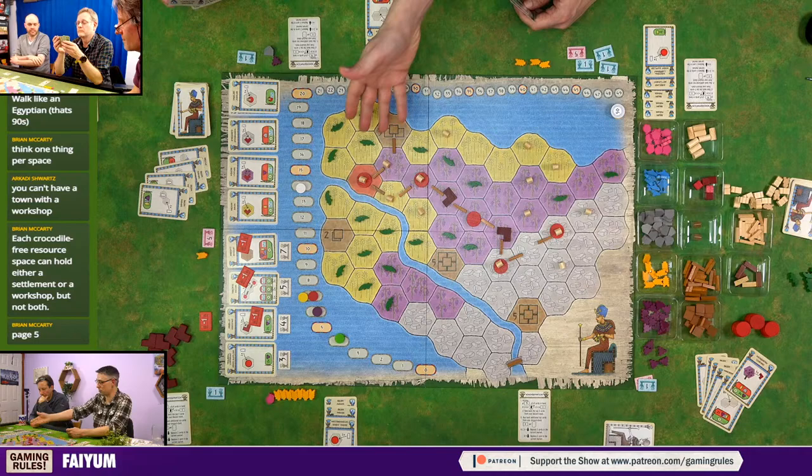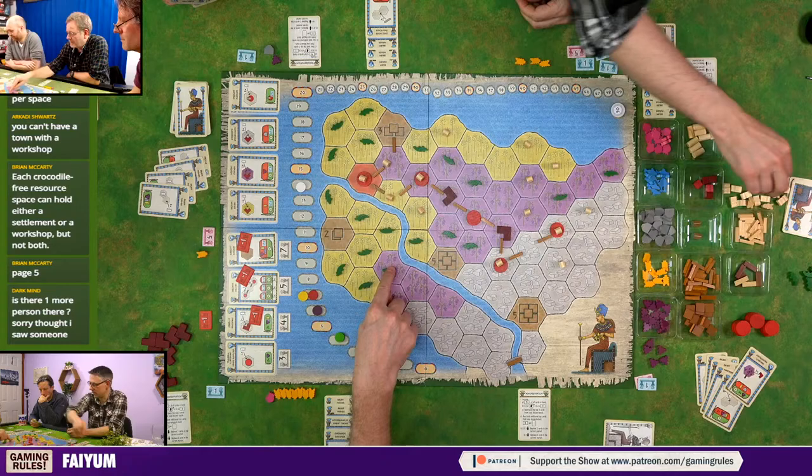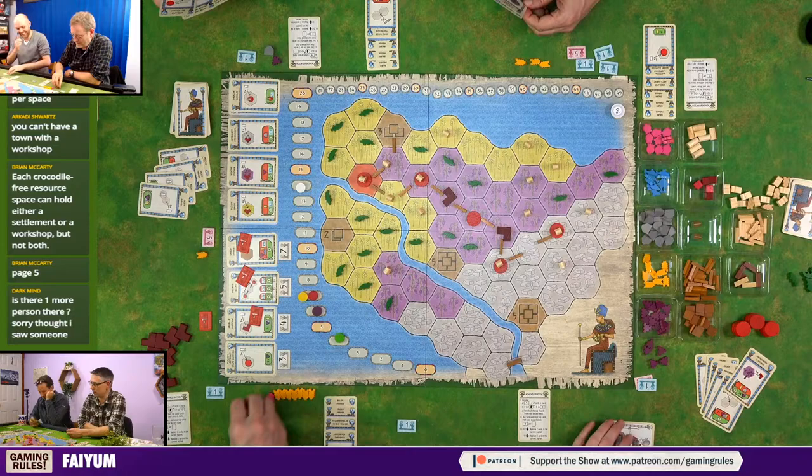We've been busy. At some point, it feels like the board's going to close back up again. We're going to go and clear our crocodiles. I think I'll send my gardener into here. A bit of gardening. There you go. There's a crocodile gone. Getting rid of crocodiles is an essential part of agriculture, as we all know. Thank you very much.